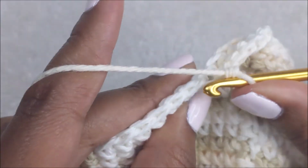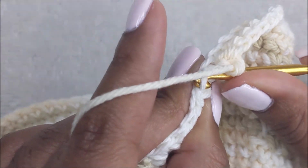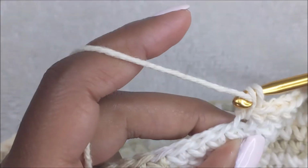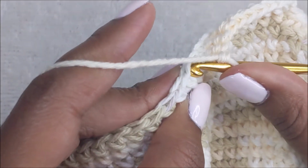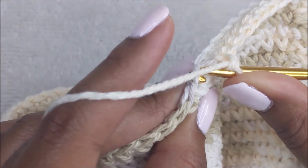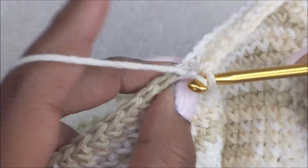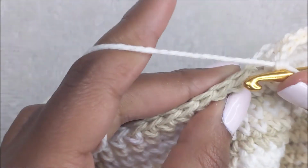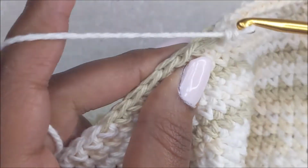That's 4, 5, 6, 7, 8, 9, 10, 11, 12, 13, and in the 14th it will be an increase.